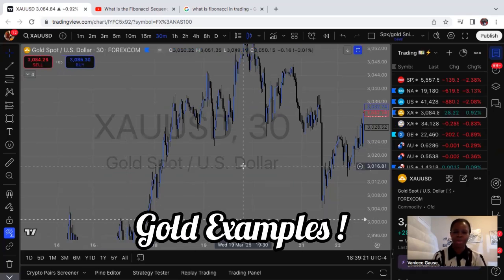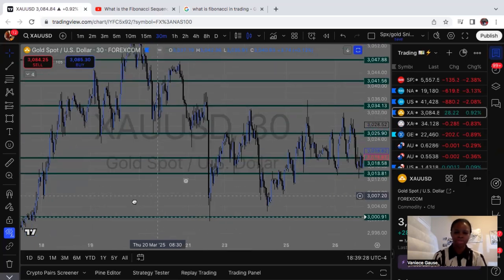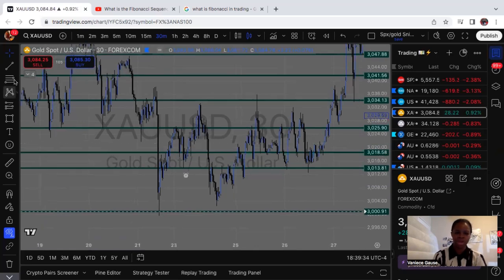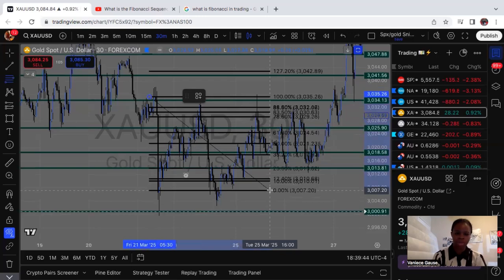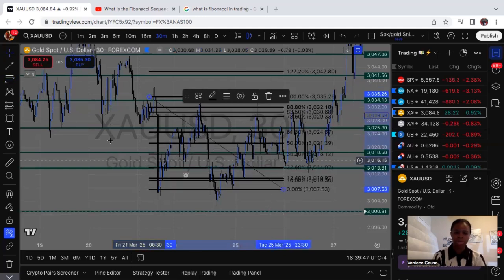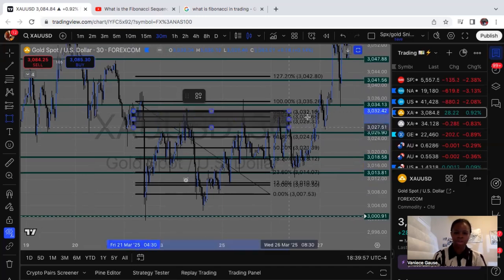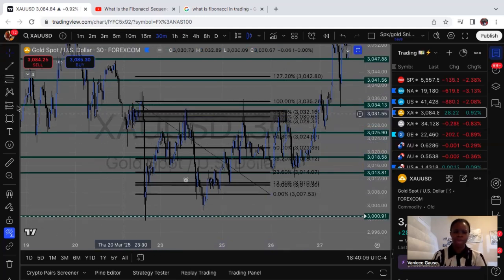So gold, for example, works pretty well with Fibs, in my humble opinion. So as you can see down here, I'm gonna do one for gold for a sell, and then I'll do one for gold for a buy as well. So right here we had the highest point, and then over here we had the lowest point. All right. So when the market does come back to that area, once again, there's a higher chance of the market pushing off of that particular zone and then continuing downwards. So I would just box up this particular area and see how price reacts when it gets back there, right? And then from there, basically just taking the trade downwards.